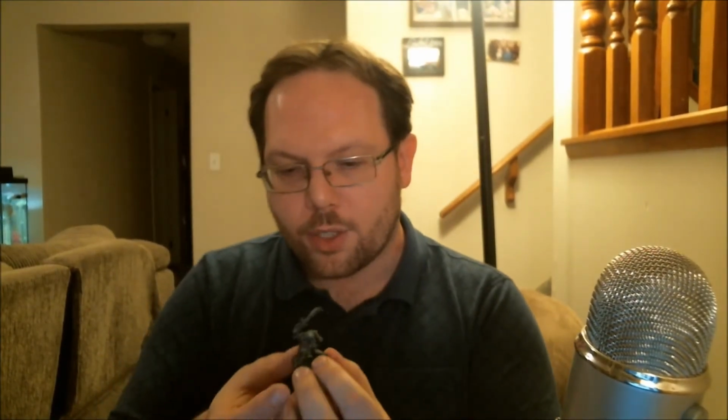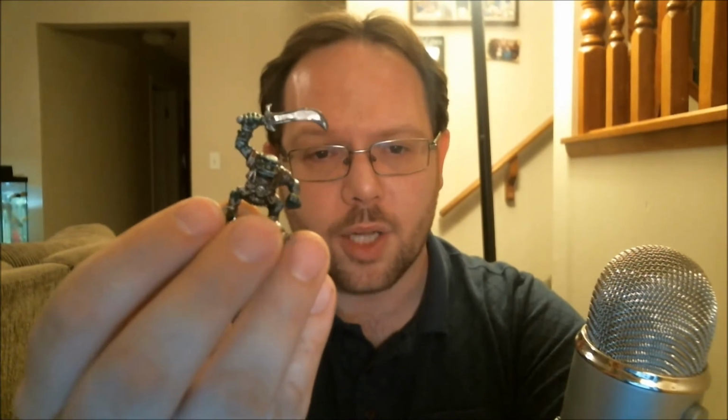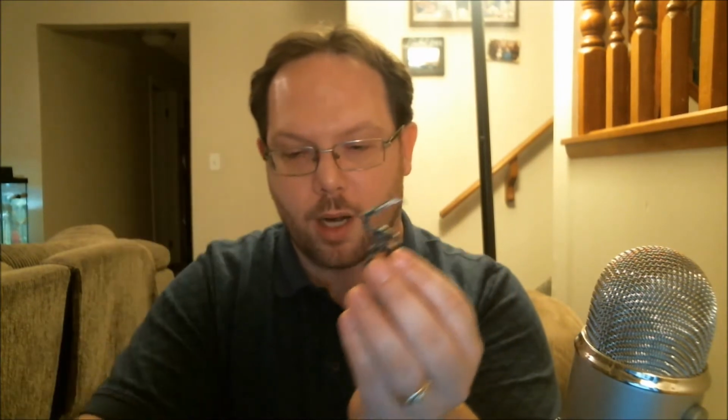But anyway, what you start getting here is something that I spent almost no time at all on, and it's like, hey, that guy looks okay. Again, if I took a couple of seconds to put some rocks on the base, that contrast would look even better. But all of a sudden, this is a step above this. This is really the 5-minute model, and this has a few more steps to it.